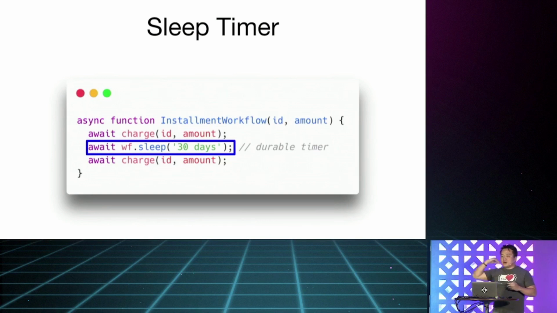So we charge an amount, wait for 30 days, and charge another amount again. And that 30-day timer is a durable timer, which in other words means that we can kill the workflow, we can kill the server, and bring it back up again, and it would still continue to work. It would also be able to take out the entire volume of this room and millions of other concurrently executing functions, and be able to execute in sequence. Like it distributes its work very smoothly.